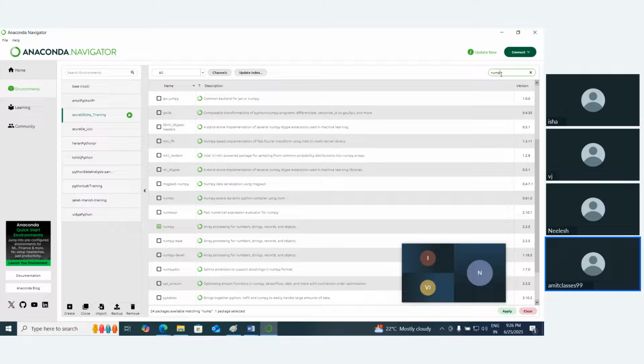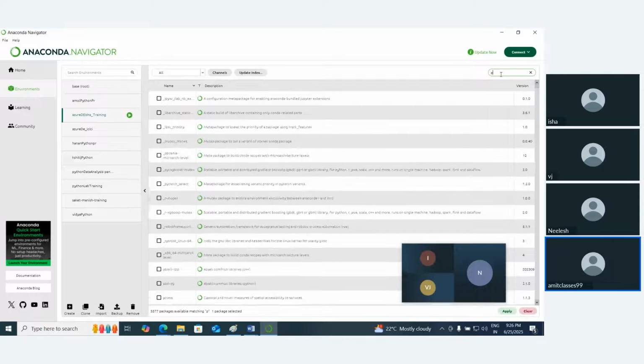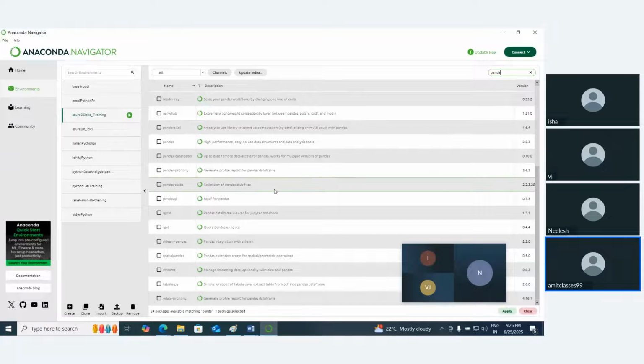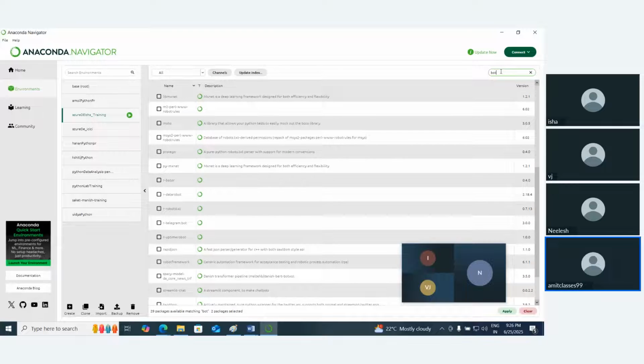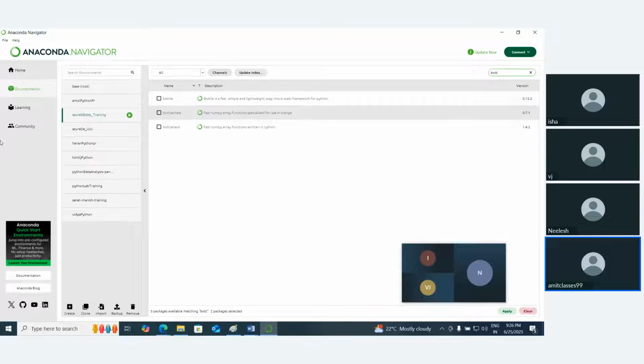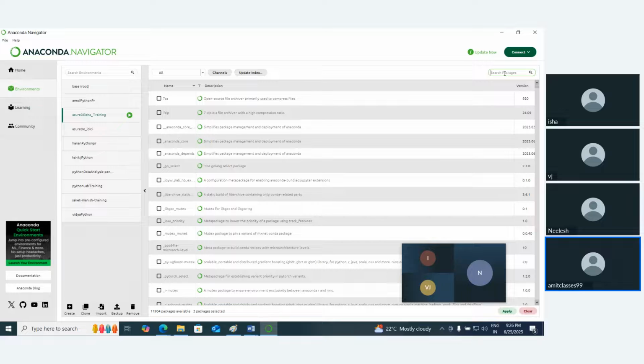After that, I want the pandas library, for building Python data structures and data frames. Then let's say I want to see something about a library framework for Python. Whatever library you want, you can select and install it here.